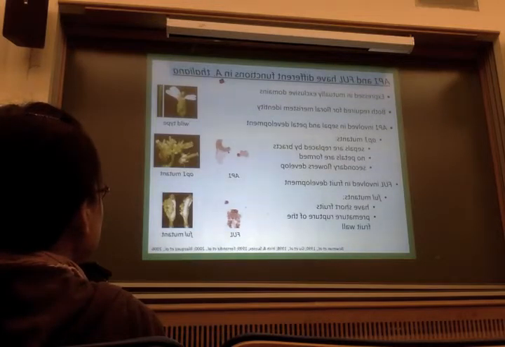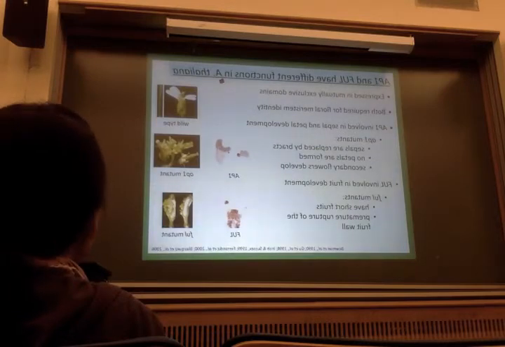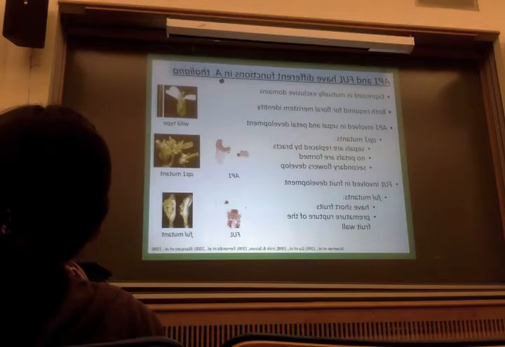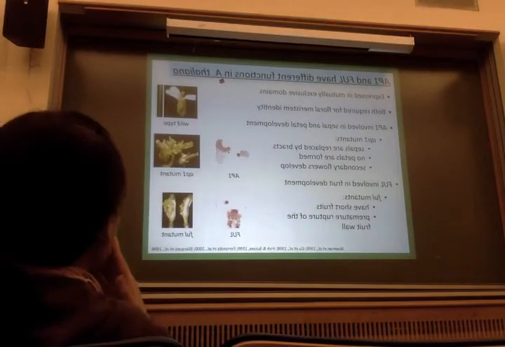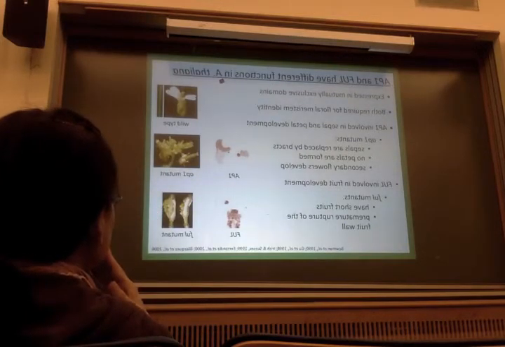And both of these genes are required for floral meristem identity, and meristems are basically the stem cells of the plant. So they're small, undifferentiated, dividing cells which give rise to the organs of the rest of the plant. And the floral meristem is a meristem that is committed to becoming a flower. So both of these genes are involved in creating those floral meristems. But they also have some differing functions.